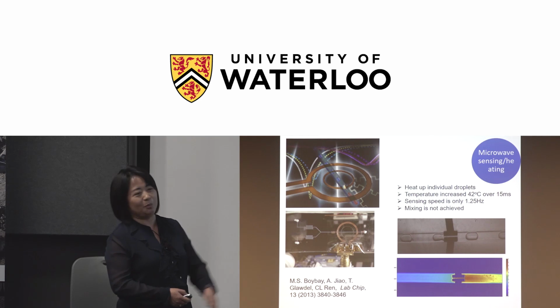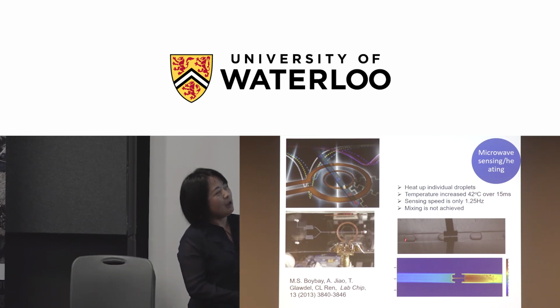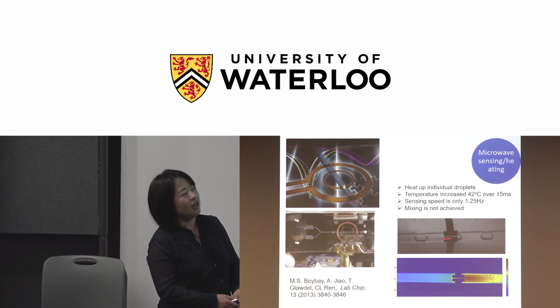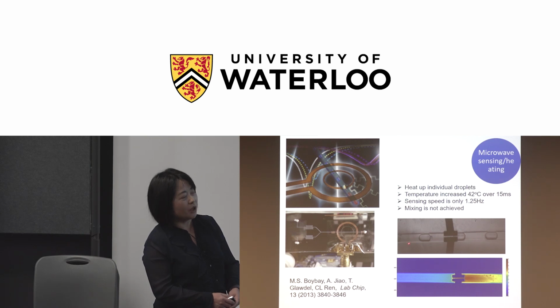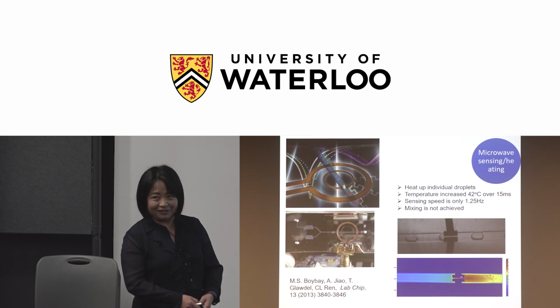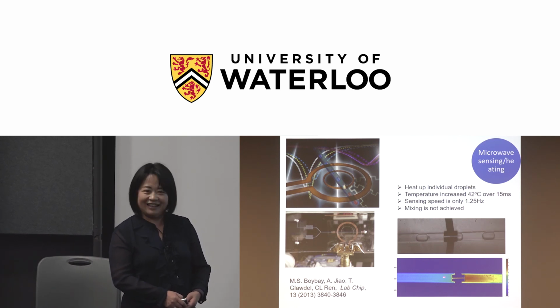We also turned it into a mixer. We play a lot with that. Here is one thing that is probably good for the pharmaceutical people: we put hydrogel materials down here, and when they go through the sensor, the hydrogel material is heated up. They dislike the water. Now you see the hydrogel beads formed over here. As an engineer, normally I want to measure temperature and make sure the temperature is there. So we measured it and asked, okay, is it really true?